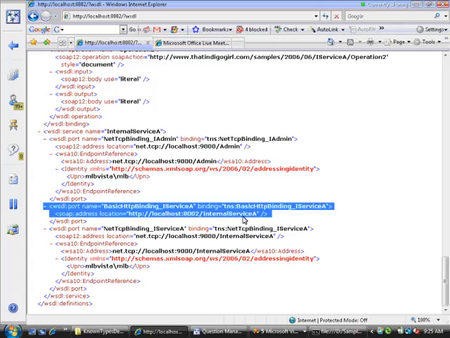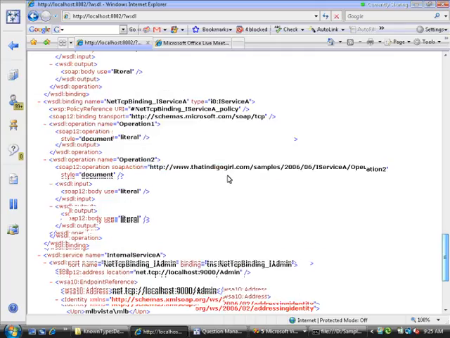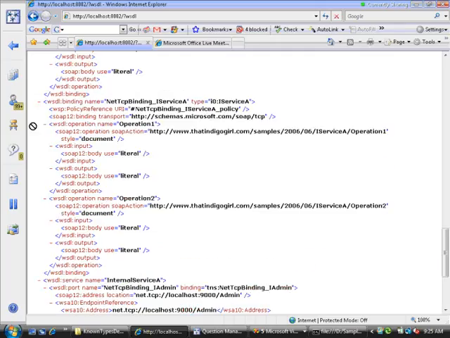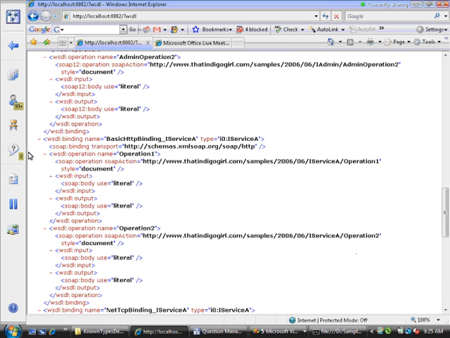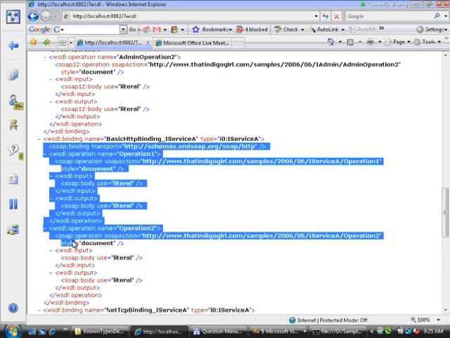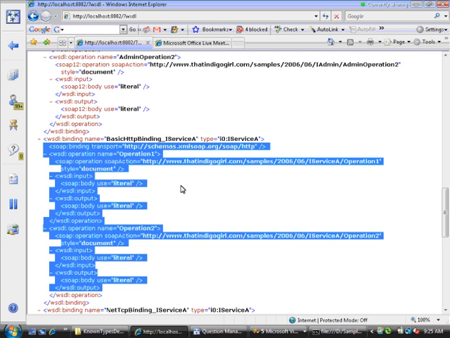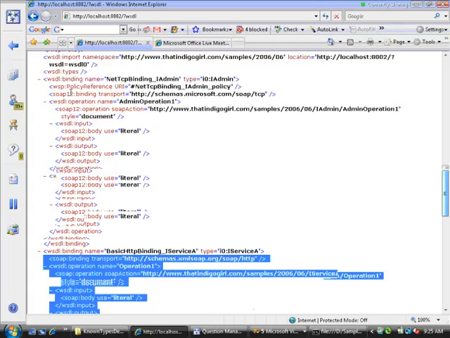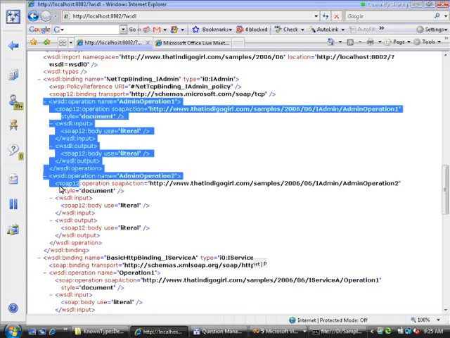And what this should tell you is that the WSDL contract can show one or more endpoints, but each of those endpoints will respectively have their own operations. So what you'll see is over the Service A contract, the HTTP endpoint will only show operation 1 and 2. When we look at the administrative, you'll see admin operation 1 and 2 over TCP.